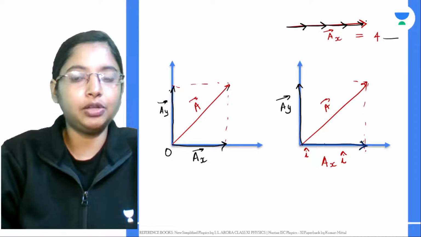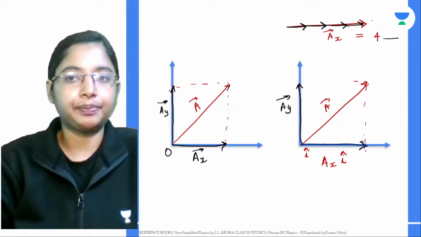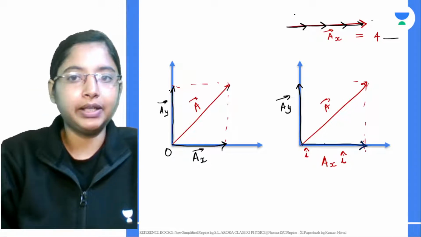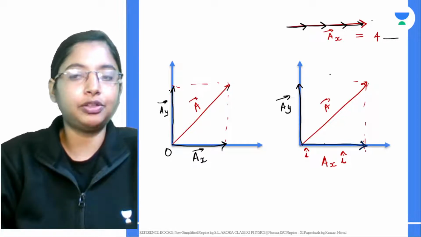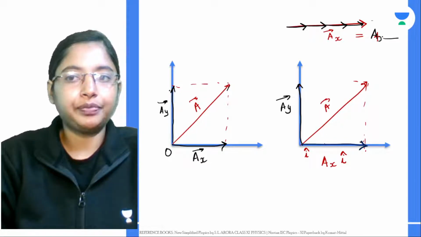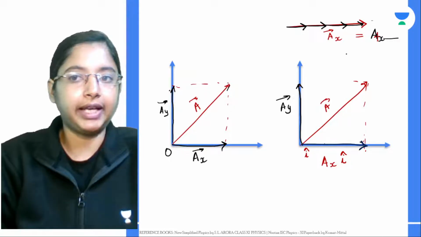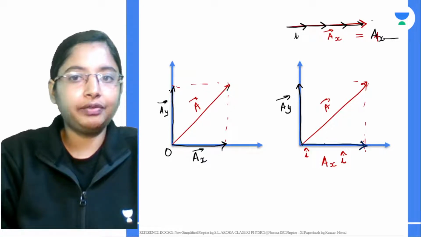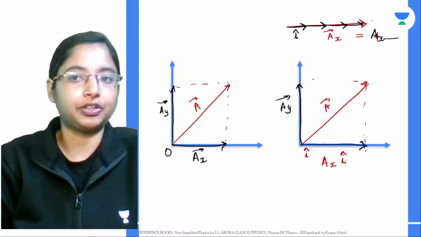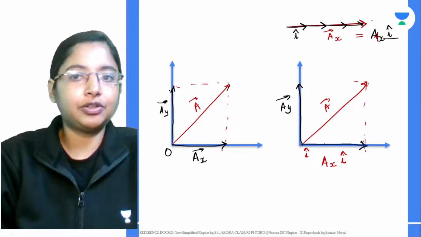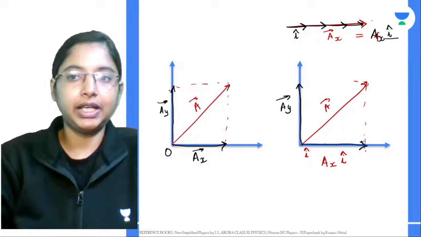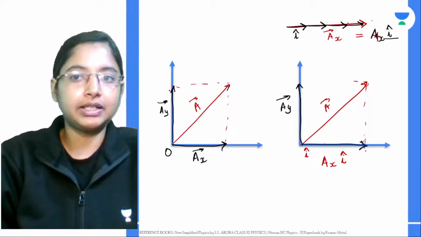So instead of that one long ax vector, we are going to use unit vectors, like 4 unit vectors. And we are going to say this ax is nothing but 4 times, right? That 4 times is what gives you the length or the magnitude of this ax vector. So we are going to say 4 times ax, because it just gives you that length, into this unit vector. We will give it the name i cap because it's in the x direction. This is simple addition. Instead of saying i plus i plus i plus i, we're going to say ax into i. Why ax? Because that's the length.